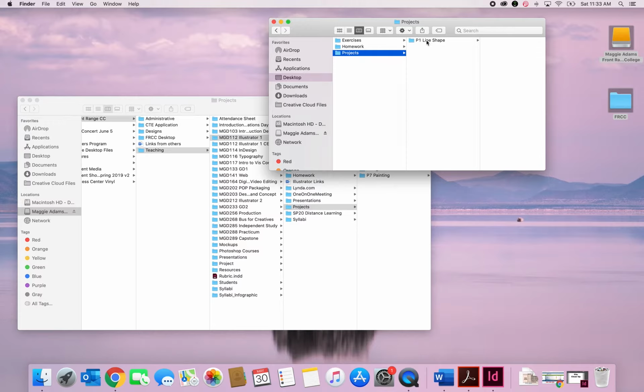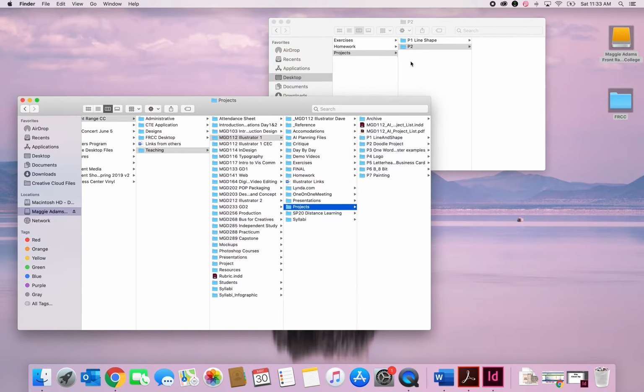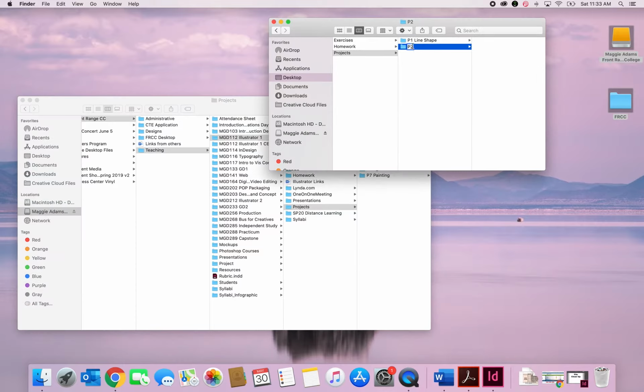So that's project 1. All your files for project 1 should be under that folder. Same thing, project 2. Project 2 was doodle project. So it's going to be project 2, and you want to name these because that's how it keeps things organized.